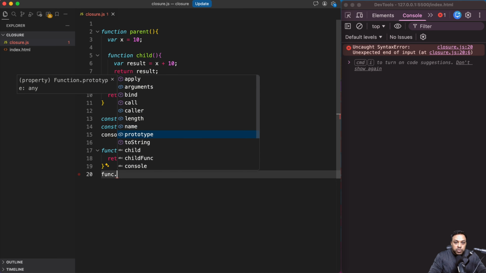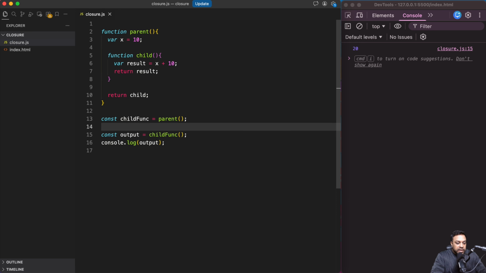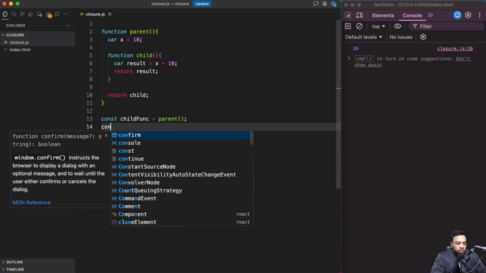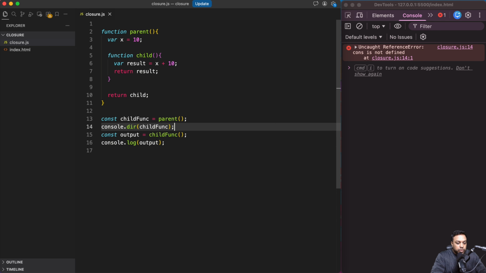They are visible to us, but not all properties are visible. There are some hidden properties that JavaScript uses internally. Okay, we cannot access them here in the code, but we can see them in the console log. And we shall try to see in which property the closure is actually set for that function. So let's do that. So the closure we have to see definitely in the child function. So let's console dir basically the child function. We are not calling the function, we are just logging it. And console dir is nothing but console log with more information.